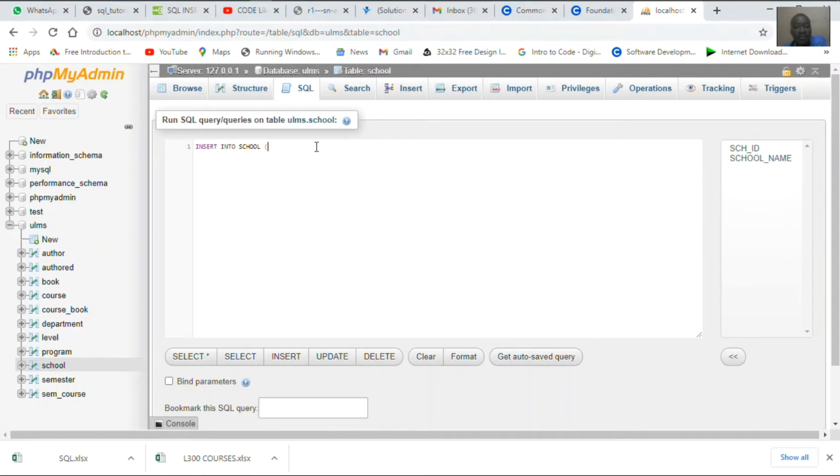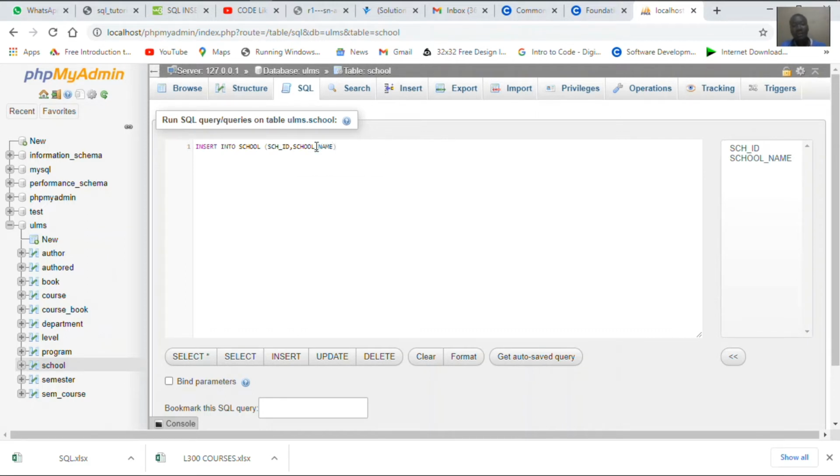So inside the bracket, we specify the column, which is school underscore name. We can also add the ID field. So let's say school underscore ID, comma, school underscore name.